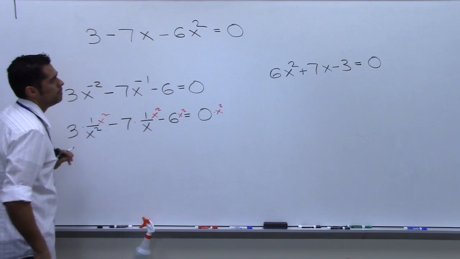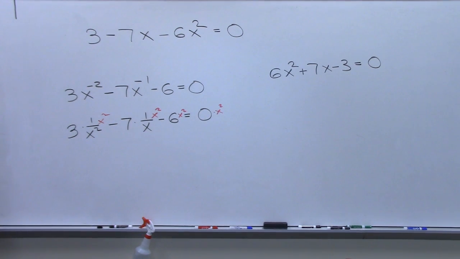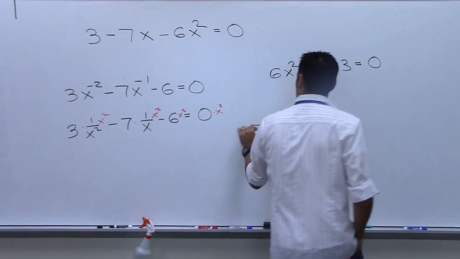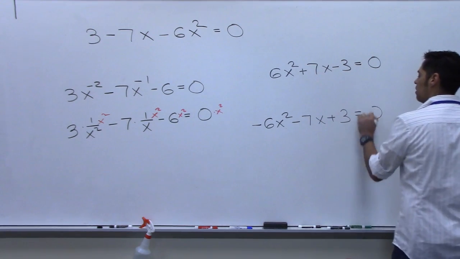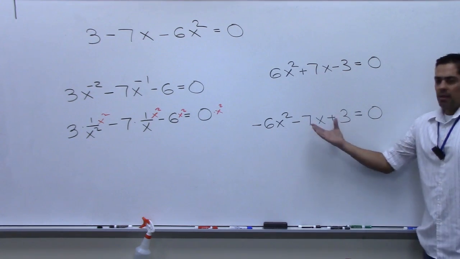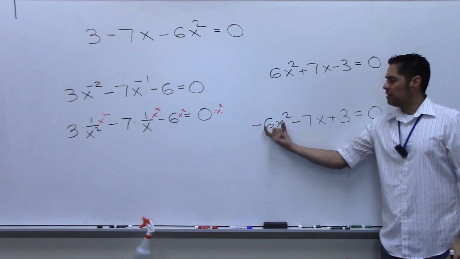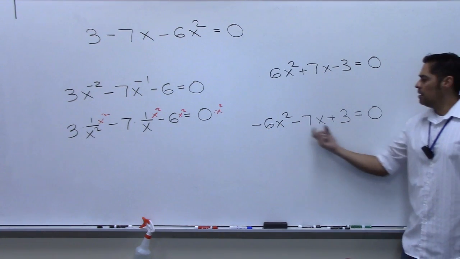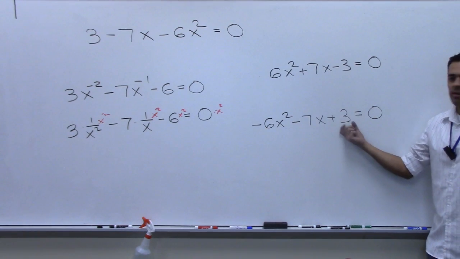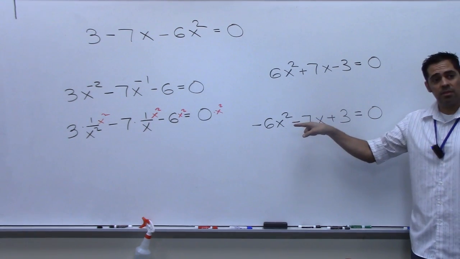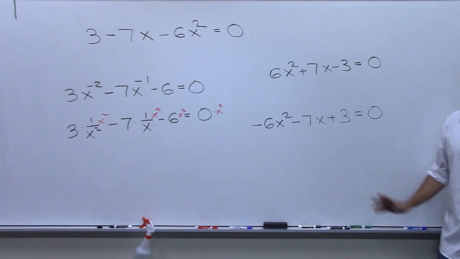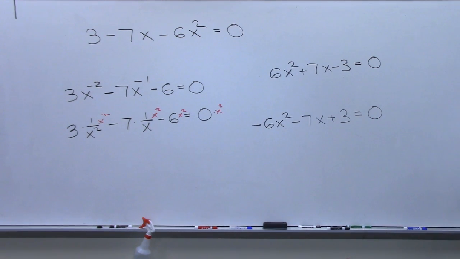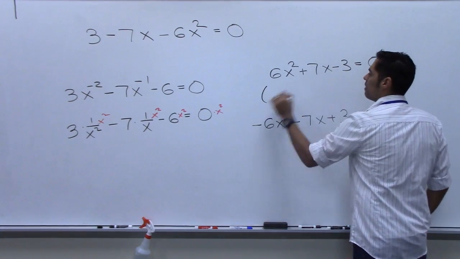Would the quadratic equation actually be negative 6x squared minus 7x plus 3? Yes, it would be. It would be negative 6x squared minus 7x plus 3 equals 0. But then you just move it over to the other side. With the equality, I can move this over here, make it positive, this over here, make it positive, this over here, make it negative. The left side would be 0 now. So I just changed all the signs. You're always free to do that with an equation. And then here, I could try and see if I could factor this.